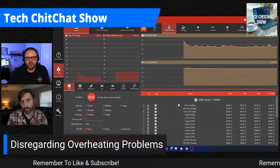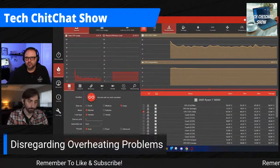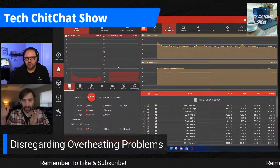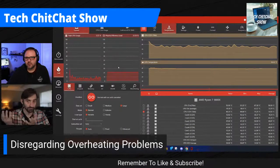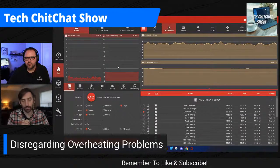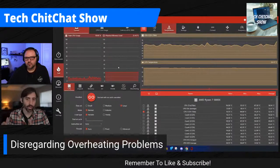And that's a good point. It's good to do a benchmark, even if it's a light benchmark, to make sure the temperatures aren't spiking under load, that they're not throttling, as this article from PC Magazine mentions. If your processor temperature is maxing out and throttling, it's going to drop the speed of your processor to accommodate the high temperature. It's going to try to keep your processor alive, so it's going to start dropping the frequencies and slowing down the computer. So if you are hitting high temperatures, you may not be getting the full performance out of your processor, which would naturally slow things down. It could also be shortening the lifespan of the device because it's under more heat and strain. It's just not going to help things.